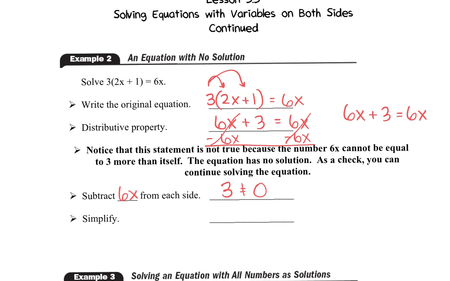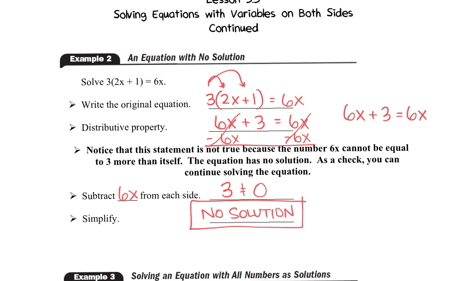So the answer to this equation is actually that there is no solution, and those are the words that you need to write. You can't just stop and not say anything. You write no solution and box it because that's your answer. Okay, now how do you know that there's no solution? Well, one way is when you work it down, if you get 3 equals 0, you know that that can't be true. 3 does not equal 0, so you've got a problem there, okay?